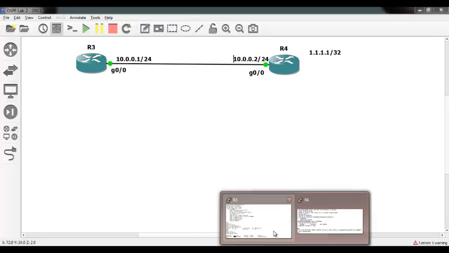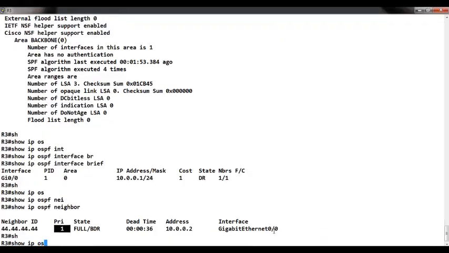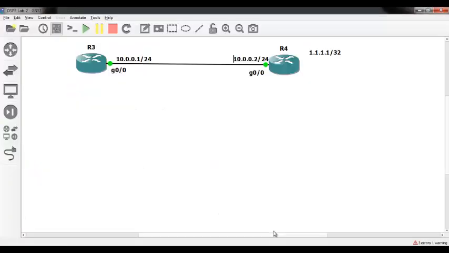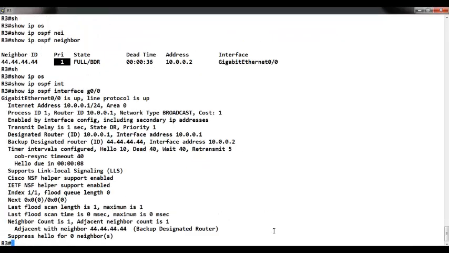When I type show IP OSPF interface, it's going to say it is not point-to-point, it's a broadcast. So there will be a DR and there will be a backup DR. The backup DR is the one having 4.4.4.4 as the router ID. The DR is the local router. If you find DR, BDR not necessary when you have just two routers, that is true. When you have two routers, it's really not necessary.